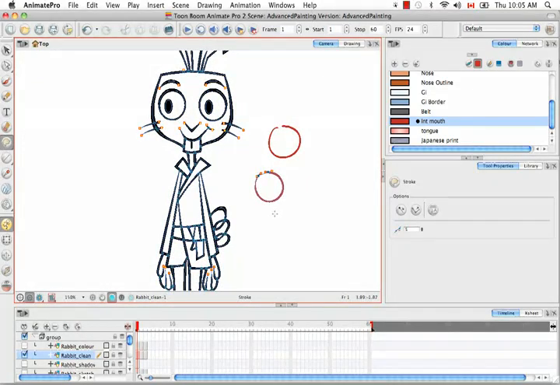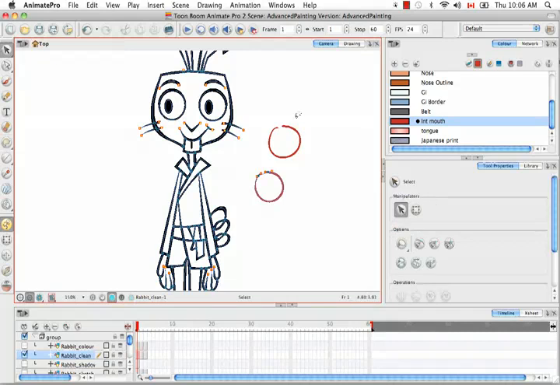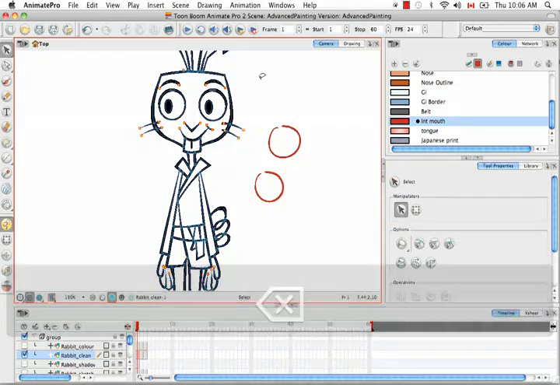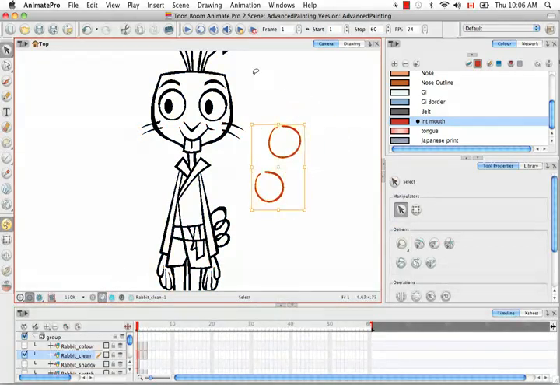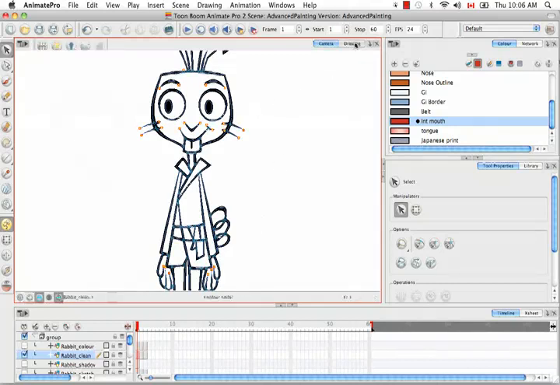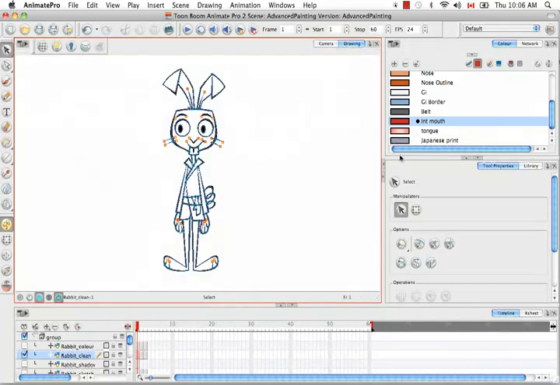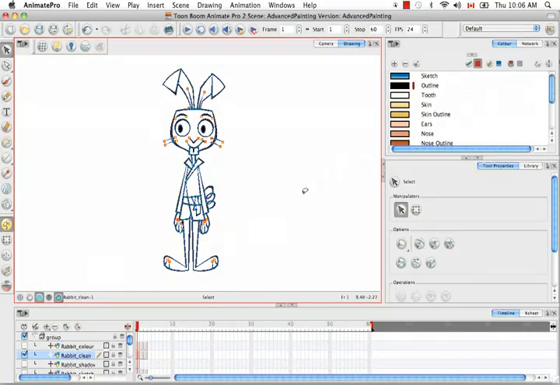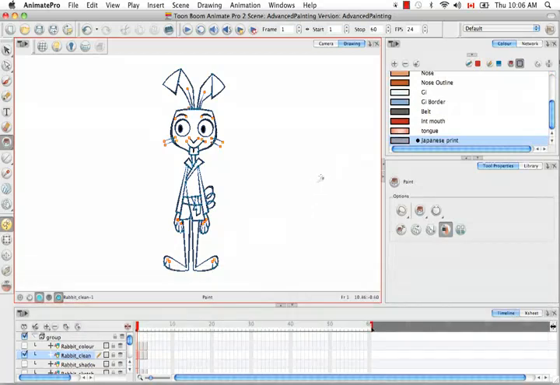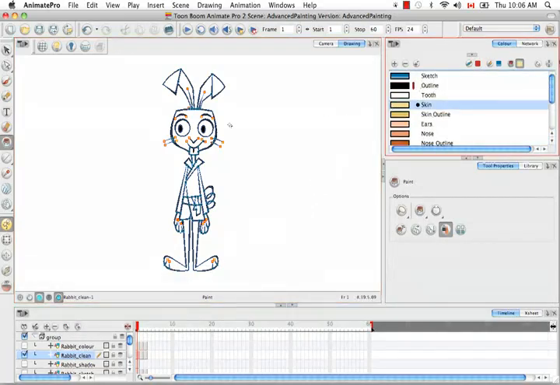So the last thing I'd like to show you is how to verify that your character has been fully painted. And to do this, I'll have to quickly color the rabbit. And all this actually needs to be done in the drawing view. So drawing view, I'm on the color layer. Bring up the paint tool and select my skin color and just quickly color the rabbit.